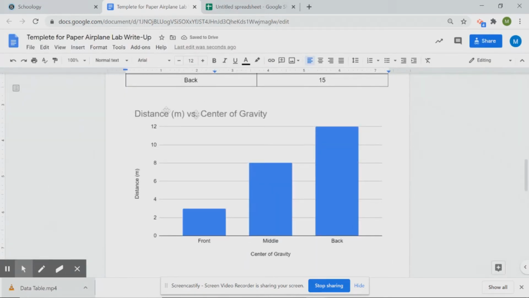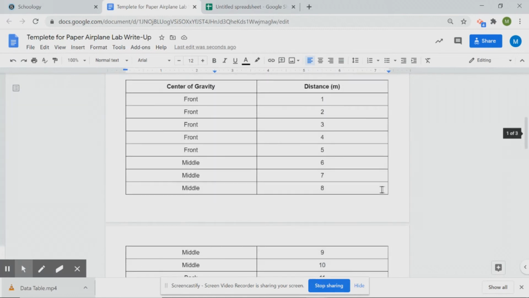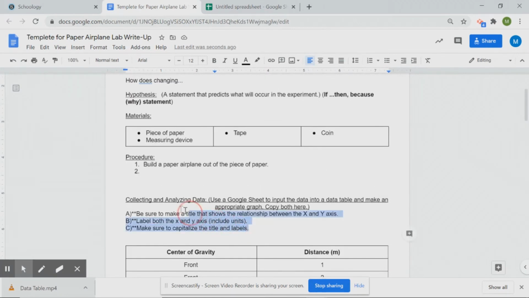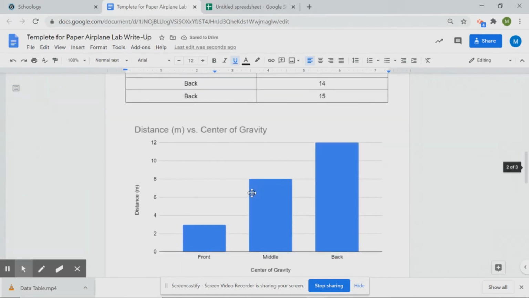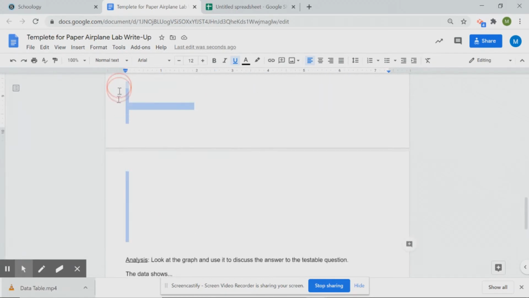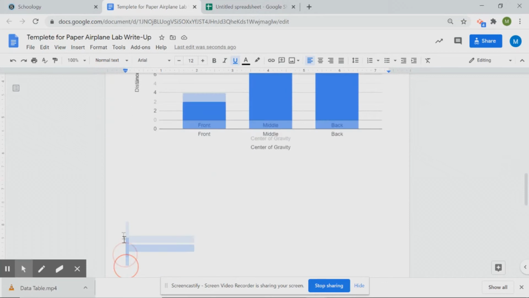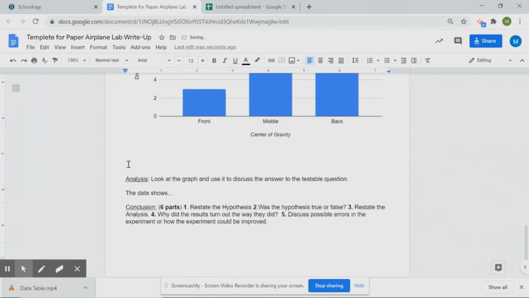I've made sure everything is capitalized. I made sure I've got my units of measurement on there. Everything looks great. Okay, so now I'm just going to go back and delete the notes that I left you. Again, it's talking about make sure things are capitalized and you got the units on there, everything I just told you, just as a reminder. So we're going to delete that, and now we've got our data table and our graph. Okay. Looks like I got a lot of extra space on this. I'm going to delete this extra space right now. And next up is the analysis. There we go.